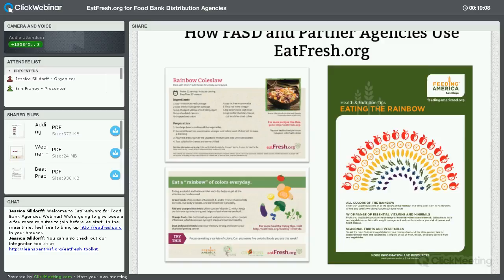We currently did 1 year, so we have 4 different cards that have the recipe and the nutrition information, and then as the food bank we have the posters, and we send them out to all of our partner agencies and to our mobile pantry distributions for clients to see the same information on a poster. They're getting a recipe, so we're trying to create uniform messaging across our organization.